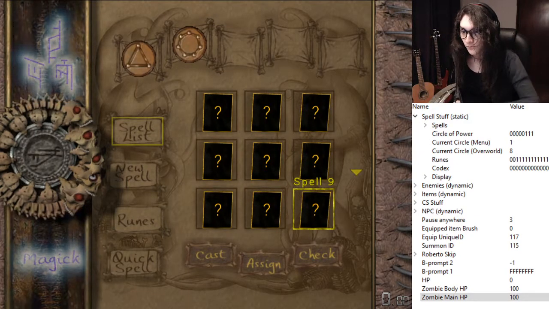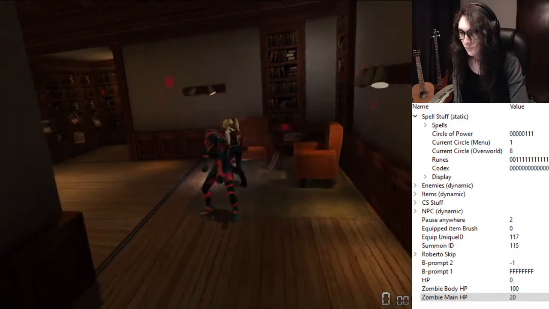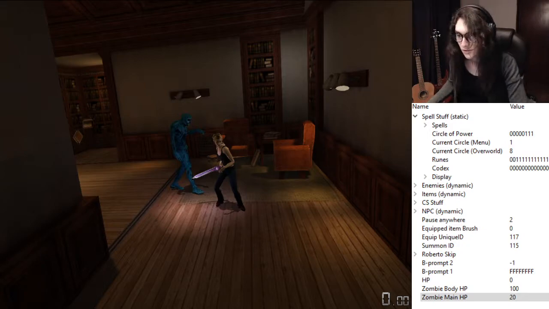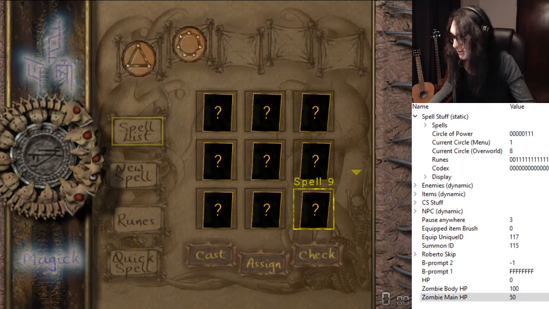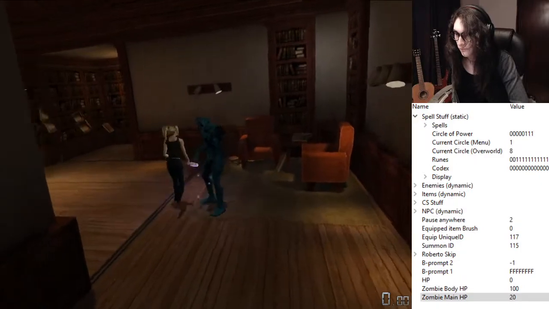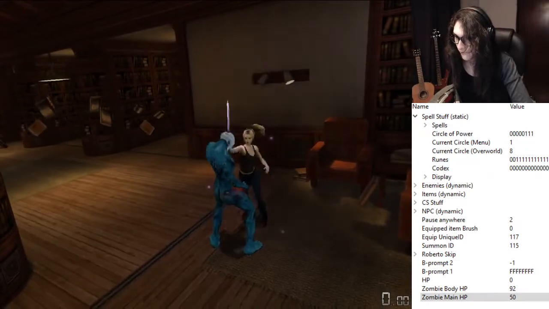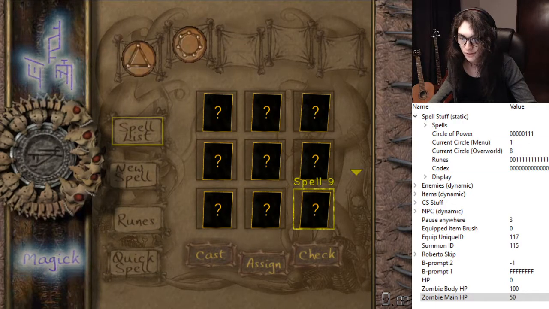Okay, so attacks. 9 attack. No, actually, I think I'm just giving it too much HP. That's not 80 damage, there's no way. I'm just giving it too much and it's glitching. That happens too. Can you not have more than 20? Maybe you can't. Yeah, no, I can't. Let's just do it with 20 then. It's fine.